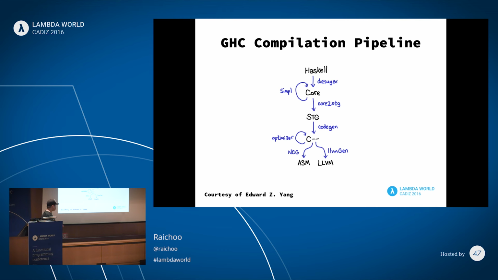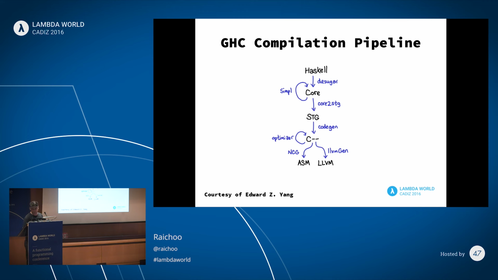They use pointer tagging to do some optimizations there, so it's not tagless. And then we emit something called C-minus-minus or LLVM, depending on whatever backend you choose. But that's not important. We are going to take a look at STG code, because STG has this really nice property that you can learn a lot about the operational behavior of a Haskell program. You see when things get allocated. You see when things get evaluated.